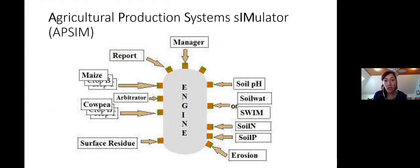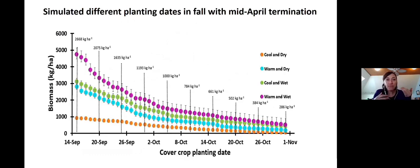So we use that field information to try to ensure that we have good estimates of corn yields and cover crop biomass. So of course, all models are wrong and some are useful. I think you can take what I'll share next as good, reasonable estimates. I hope you'll see that they will represent maybe some things that you've seen in the field as well. There's a lot of people experienced here with cover crops, but to try to, again, understand different planting timing and what are the opportunities with extending that growing season window for cover crops.